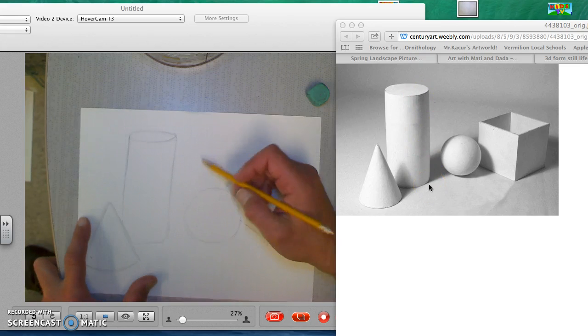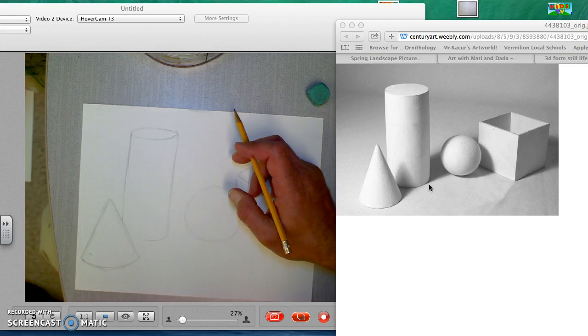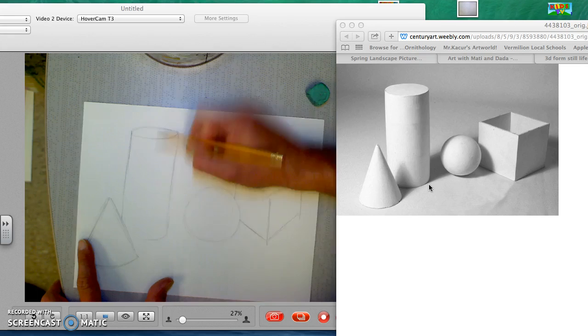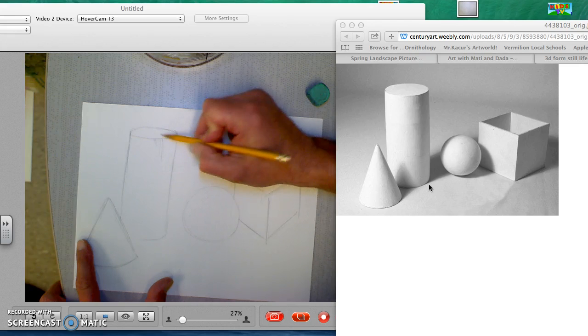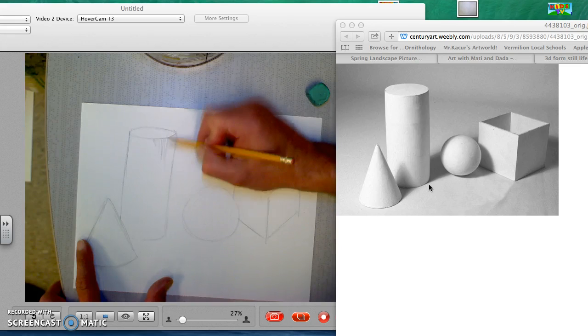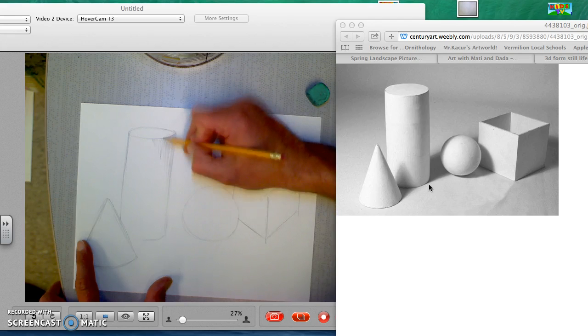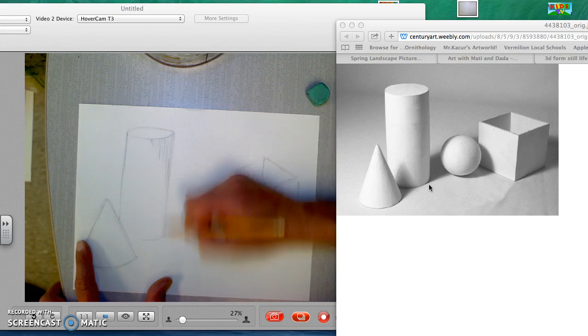So to do that, I'm doing what's called cross-hatching. All cross-hatching is a bunch of lines that go up and down, because this goes up and down. So I'm going to make little lines that go up and down from that edge because it's bright up top here because that's where the light is hitting it. So it kind of goes like this. All right, and it actually comes down further.